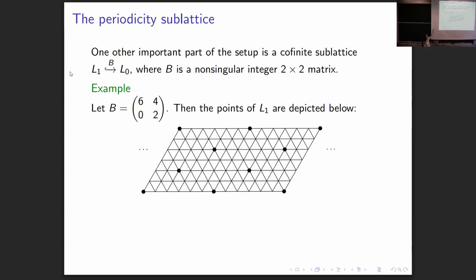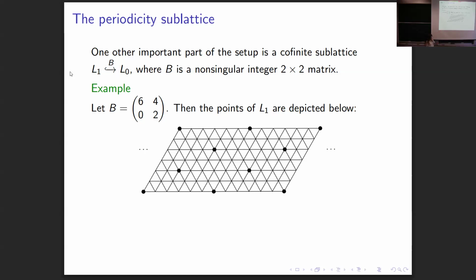So for example, this is going to be our favorite B for the rest of the talk. And then the columns of B are gonna span a sublattice of this lattice. And what the columns mean, 6, 0 means you take 6 times U plus 0 times V. So everything is happening in terms of the basis that I introduced before. And the second column is 4 U's plus 2 V's. So you can see that this is really the sublattice that this matrix is going to give you.